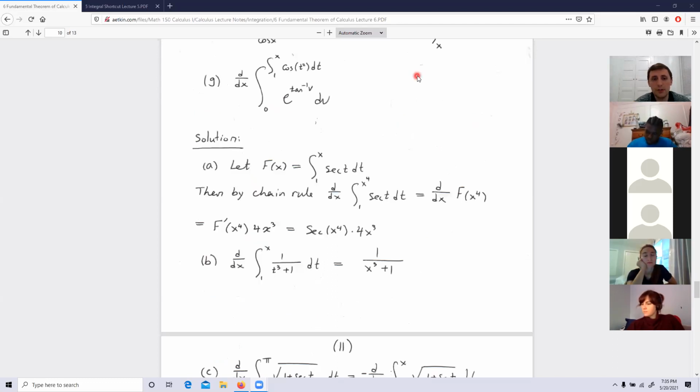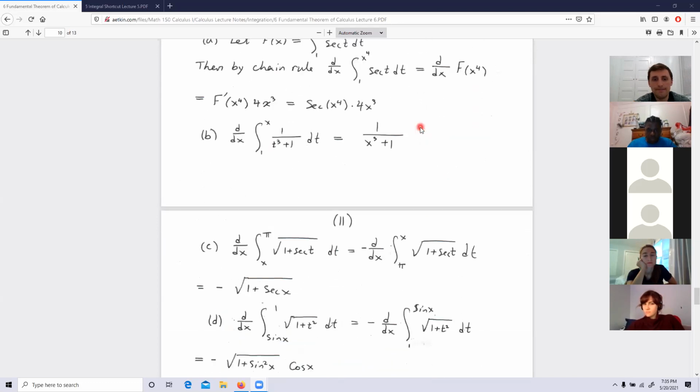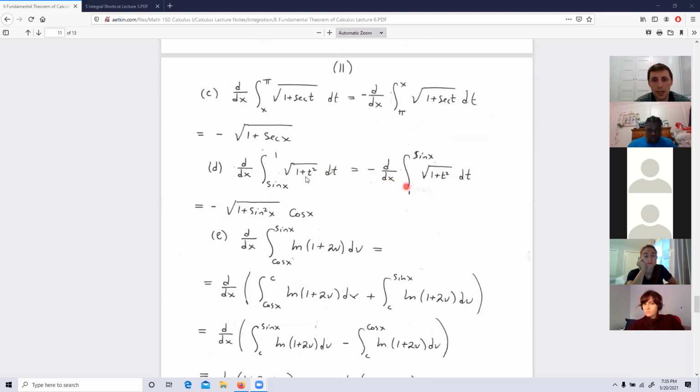All right, so how do you solve question D, guys? You swap 1 and sine, so it's minus derivative of sine on the top, and then when you push it in, it's 1 plus sine squared with a minus, and then derivative of sine is cosine. Do you see that? Alessandra, you forgot times cosine. Yes, there is one mistake, because it's this function and then chain rule, derivative of this function.